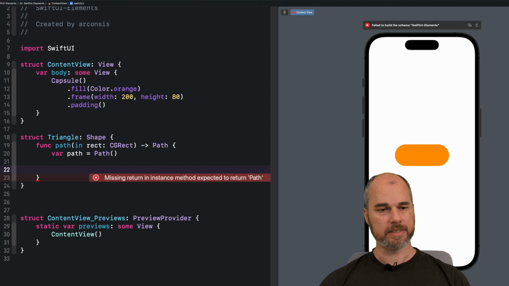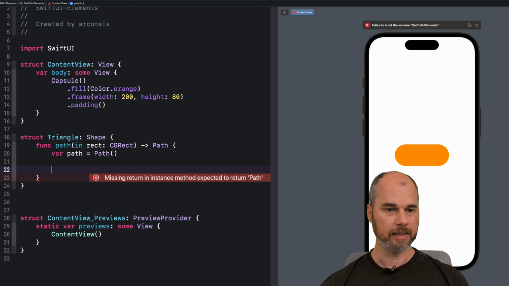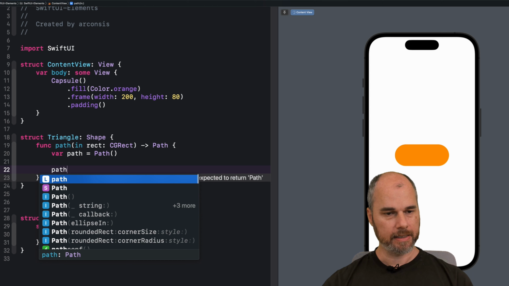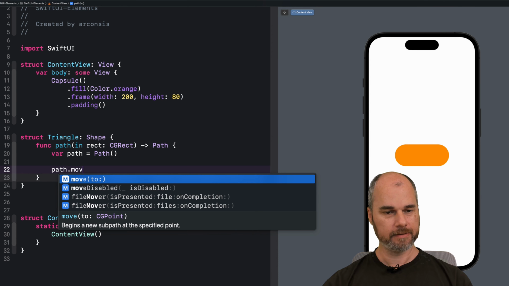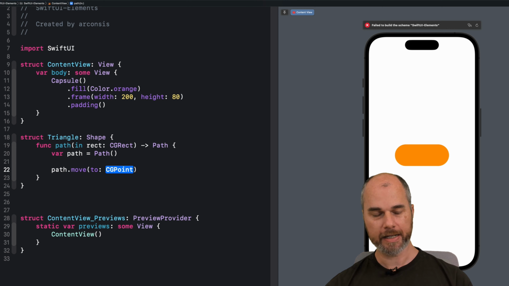So we have to tell the path where the starting point is, and then we have to move it like a pen on paper. So let's start with moving the pen to the starting position, and the starting position is a point with an X and a Y coordinate.